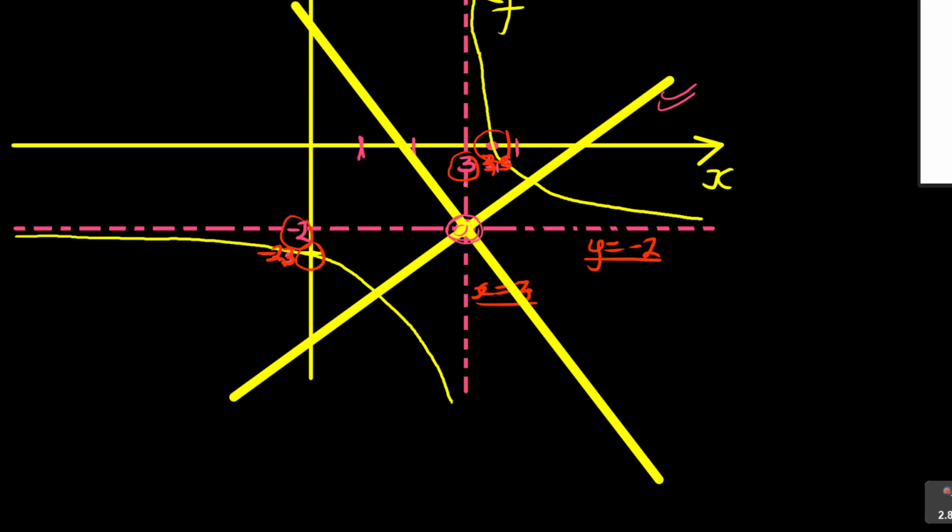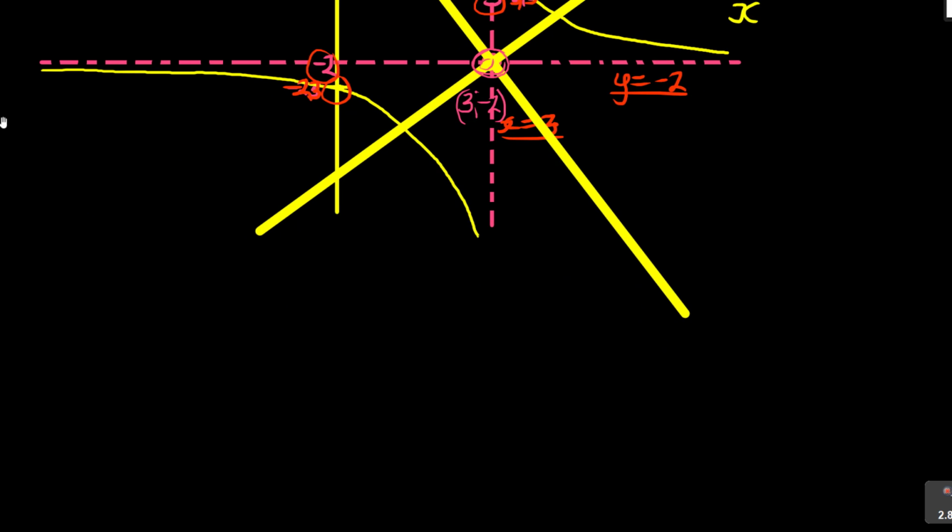What is that coordinate? Remember, x is equal to 3, and y is minus 2. Those coordinates are very, very important. So you take those coordinates to say you have got x is equal to 3, y is minus 2, and now always know the gradient of this line. M is always minus 1 or 1 for a hyperbola. So this one is m is equal to 1, and for this one it's m is equal to minus 1.